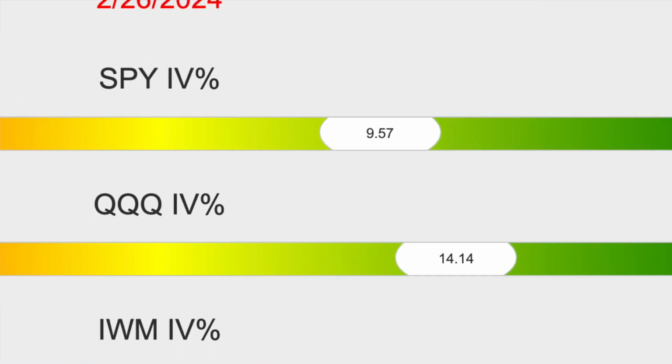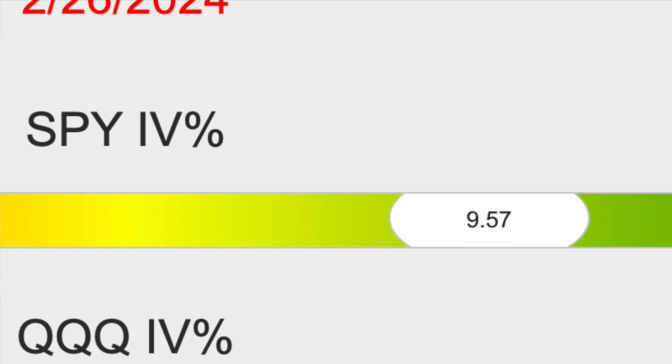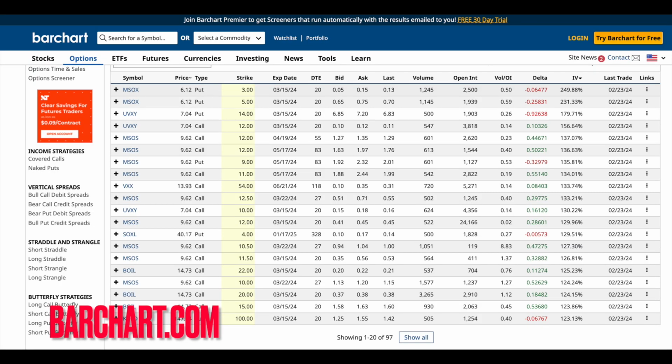Our main algorithm is based off of the SPY, but that doesn't mean we want to trade the SPY all the time because, again, due to volatility, it's so low. Even the QQQ is getting rather low right now, so we've been trading the IWM, but you can also look for other stocks or ETFs to consider. You can use the tools in your brokerage account to help you find high IV stocks. One place I like to go to do some of my research is barchart.com. This is not an endorsement, I'm just saying this is what I like to use.